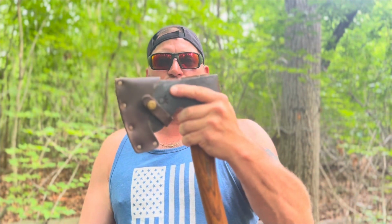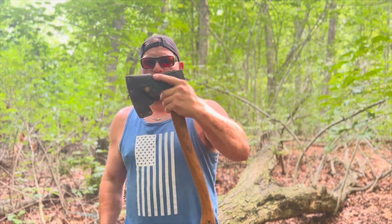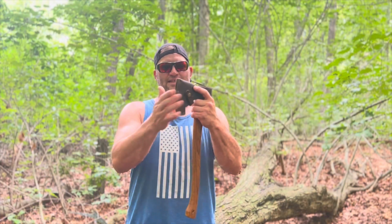You have a lot of control over it right here, and if you're going to fall, you're going to fall forward and you're going to plant the cutting edge into the ground and not into a body part like Zach did in Alone. So it's pretty common sense stuff. You're going to walk around with your axe, you're going to hold it like this, and while you're walking, whatever you do, if you trip, if you fall, the blade of this axe is going into the ground and not you.